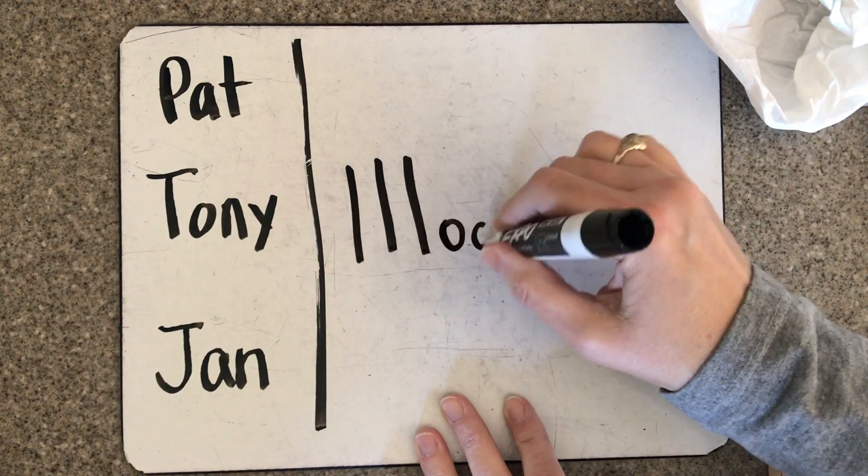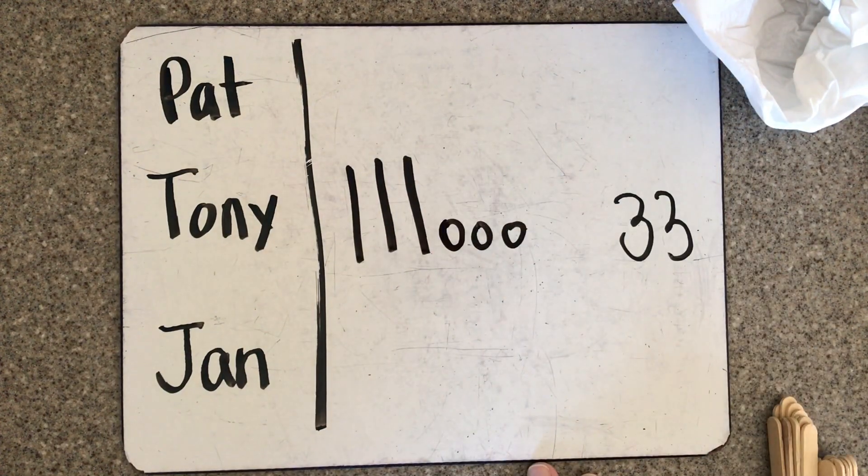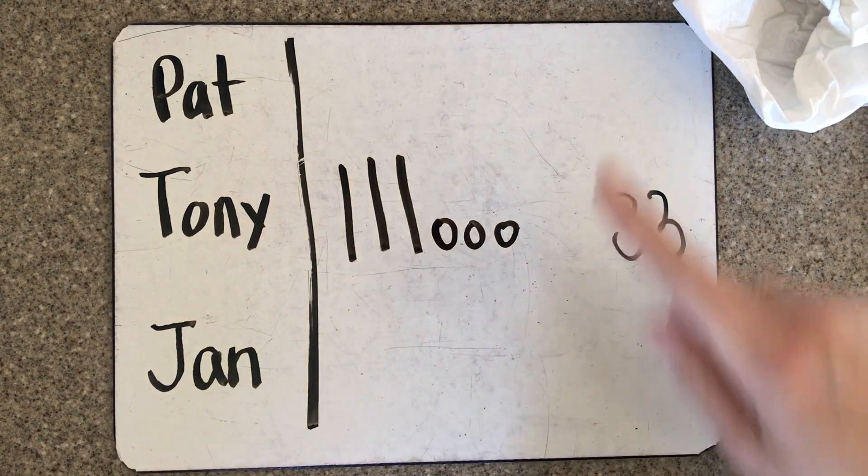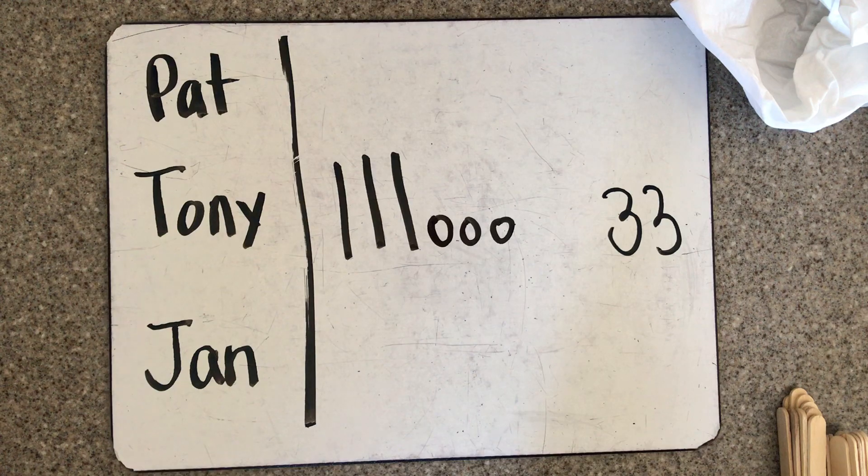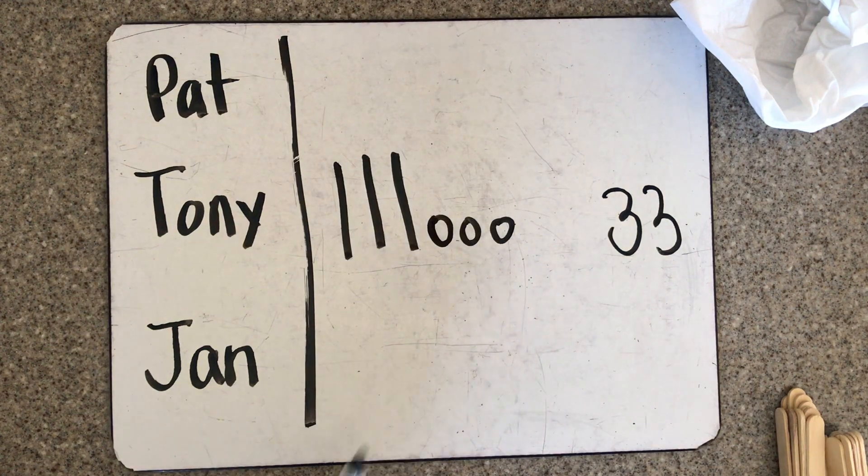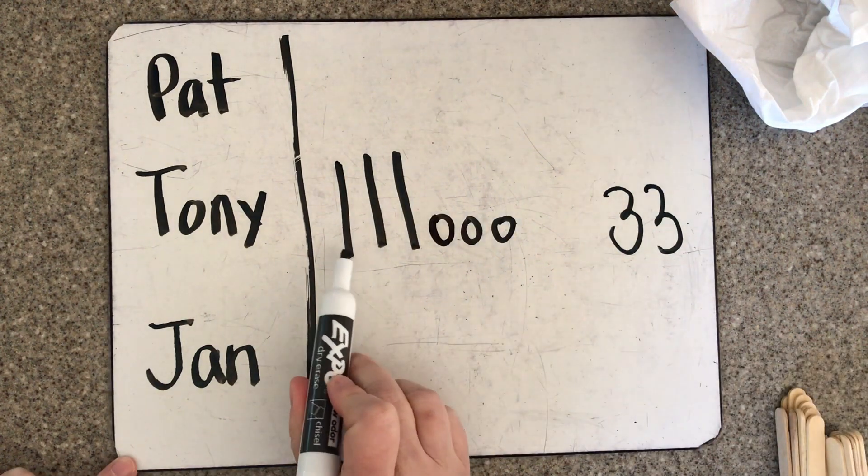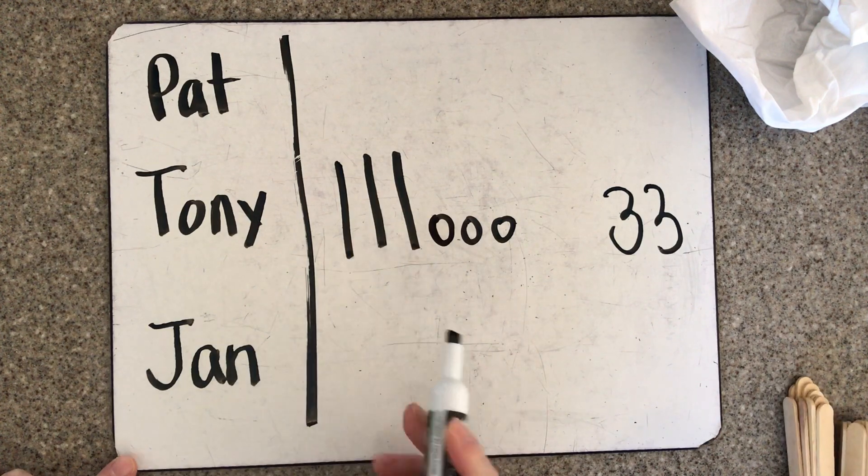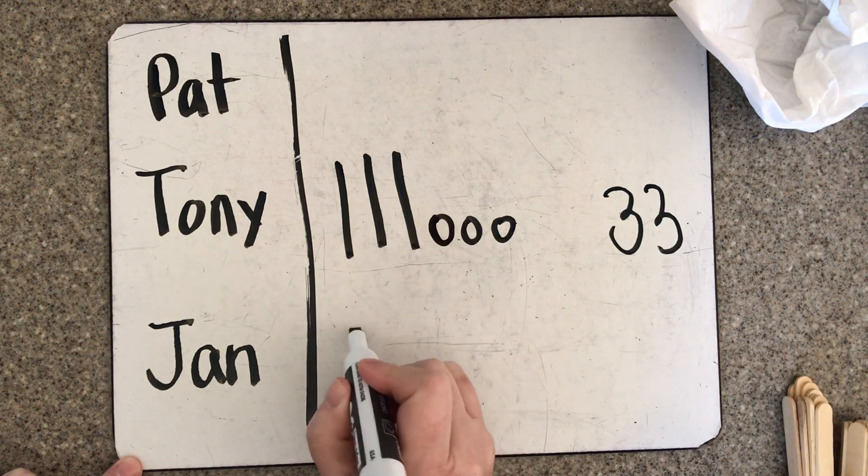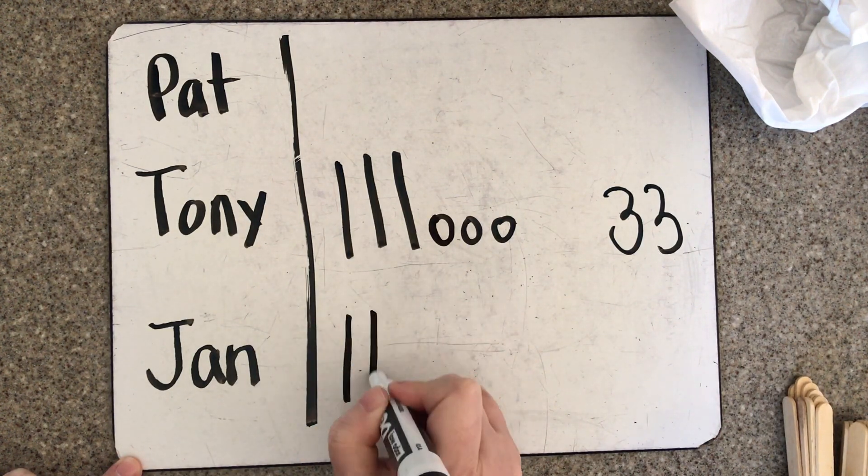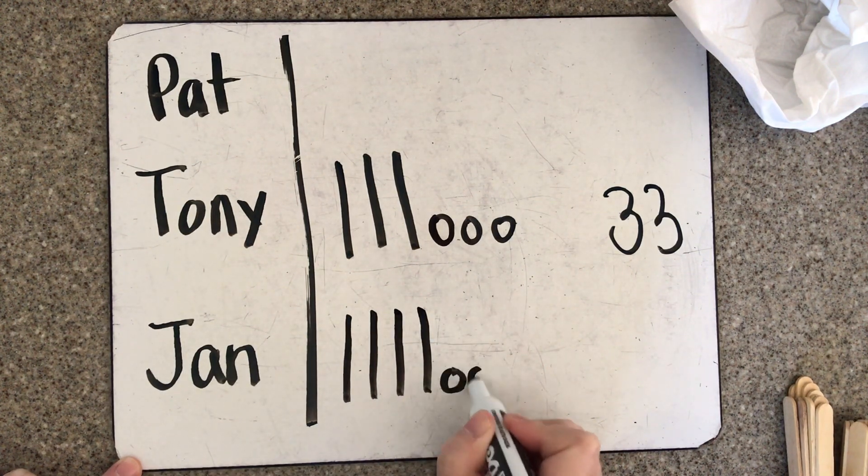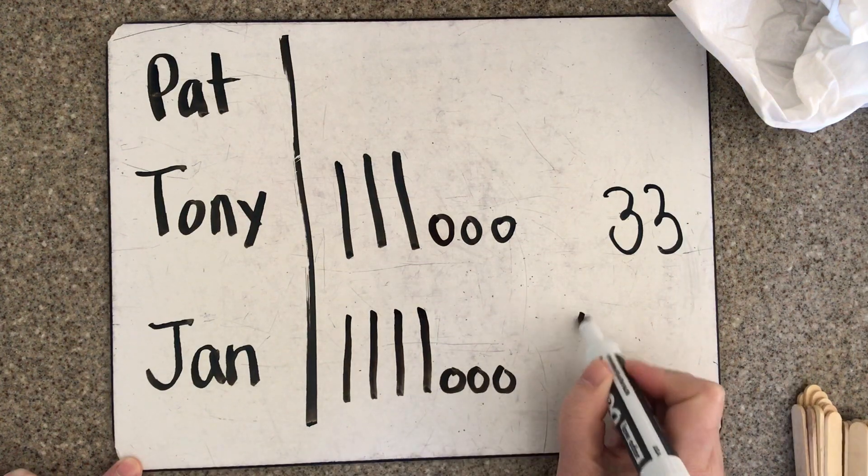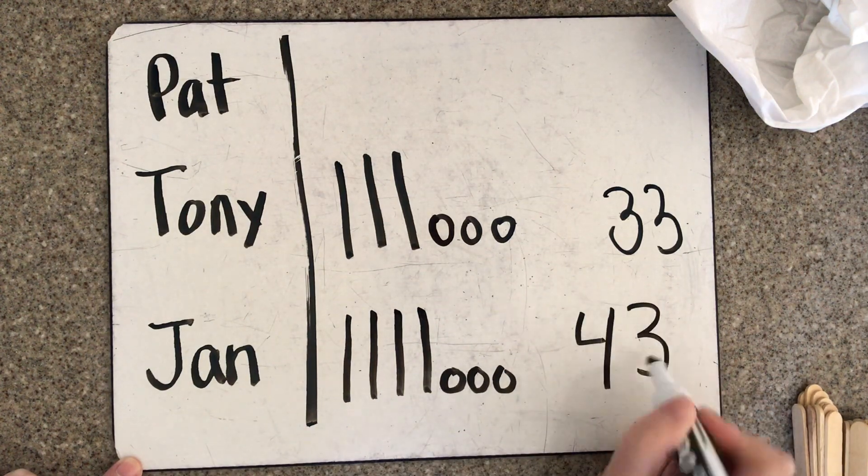Do you think you could figure out which? Do you want to do ten less or ten more? I'm going to make it tricky and I'm going to go ten more. Ten more. What would be ten more than 33? I have to remember to look at my tens. We had three tens, I need to add one more to that. There's the three, one more would make four, and our ones don't change. So now we have forty-three. Let me count that again: 10, 20, 30, 40, 41, 42, 43.